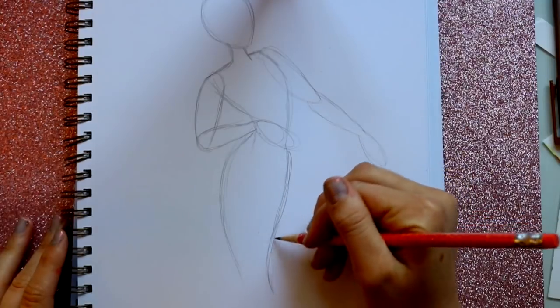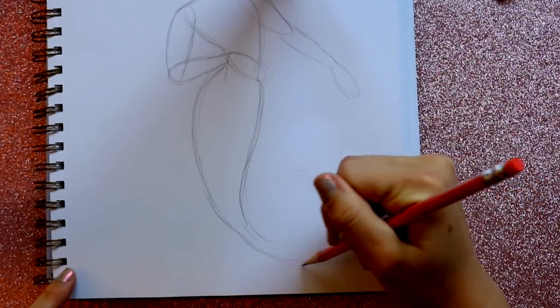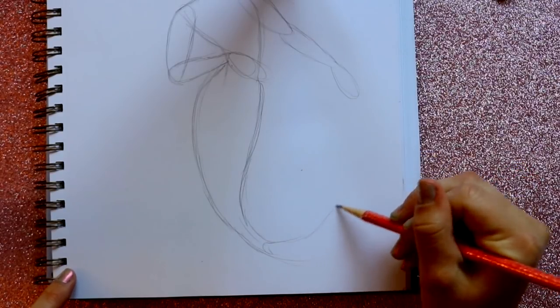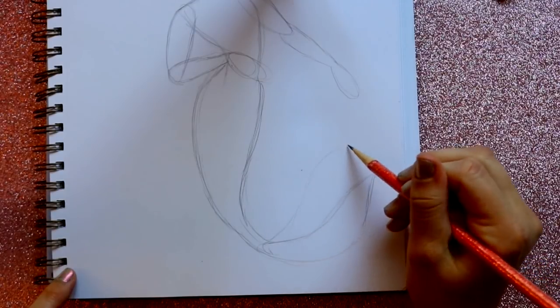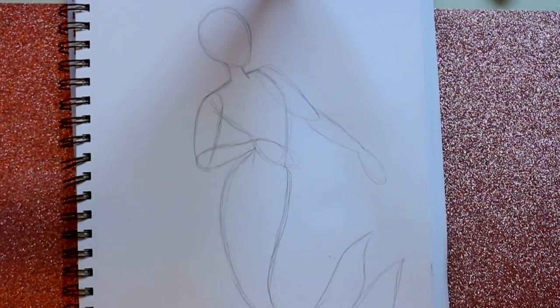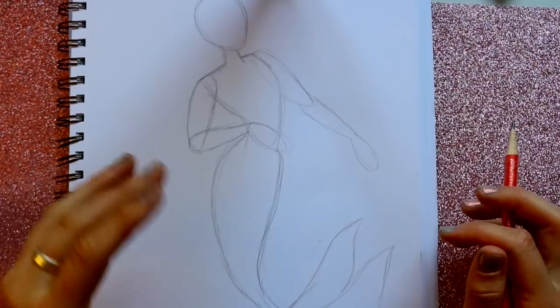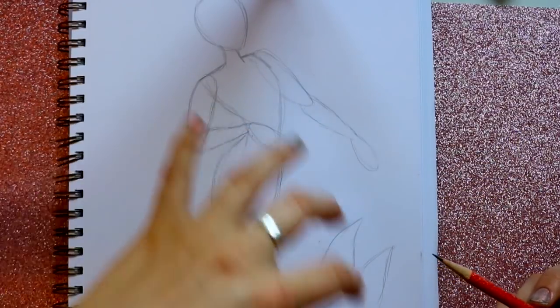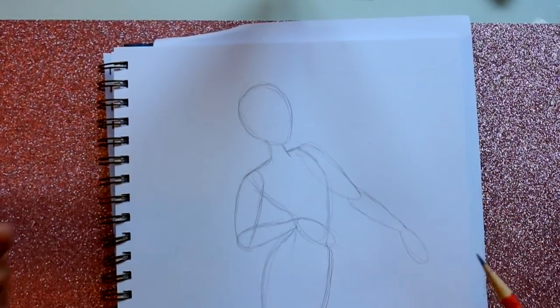I'm gonna bring out her butt — after this part goes in, we're gonna go ahead and start getting pretty skinny. It's wide up here and then starts getting skinny down here. It's gonna come down to the middle part where the tail goes up, and it almost looks like a leaf. This is the basic fashion of your mermaid body — you could turn it into a man or a woman by adding seashell bras. You have to be proportionate to how long the legs would be on a person.